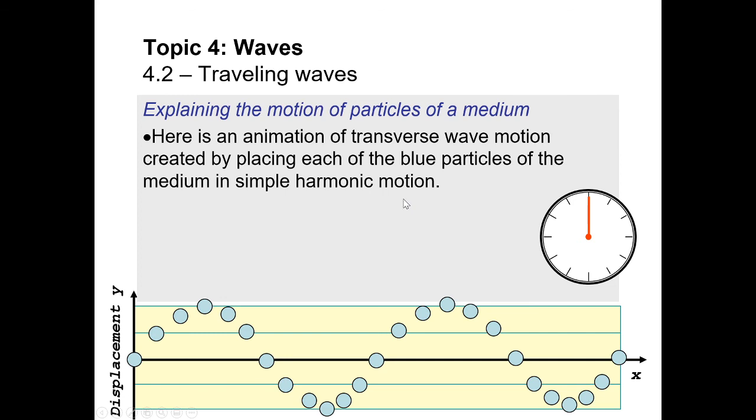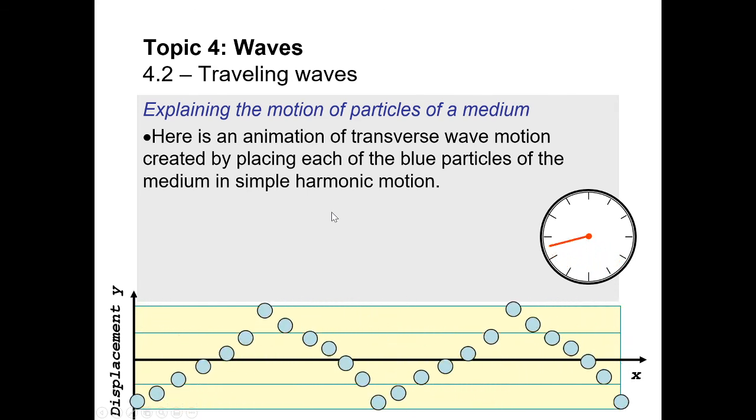But simple harmonic motion simply means that you have an object that is oscillating back and forth about some equilibrium point. Okay, so whether that's a child on a swing swinging forward and back about that middle point, or whether it's a pendulum that's swinging left and right, or perhaps it's a mass on a spring oscillating up and down or forward and backward. All of these are examples of simple harmonic motion.